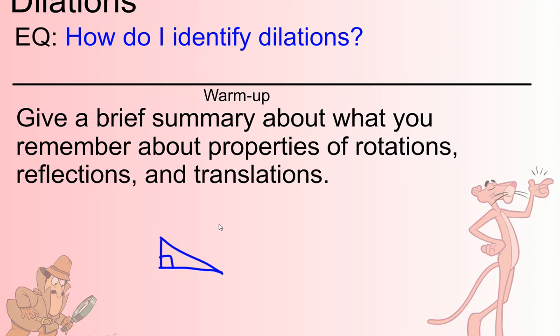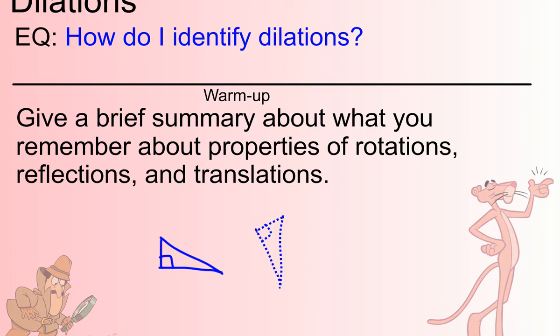Okay. You might have also remembered properties like the angles are always the same. From a pre-image to the image, the angles are the same. The lengths of the sides are all the same, because these two images are just like clones of each other or twins of each other. Even though they may not be facing the same direction, they might be turned, they might be rotated, they're still the same exact image. Okay?